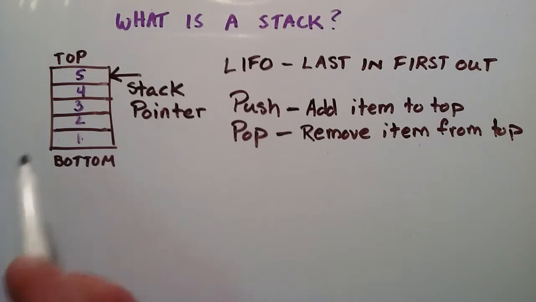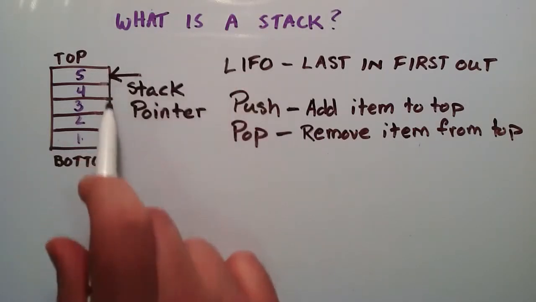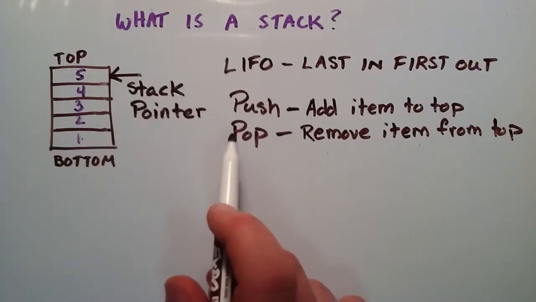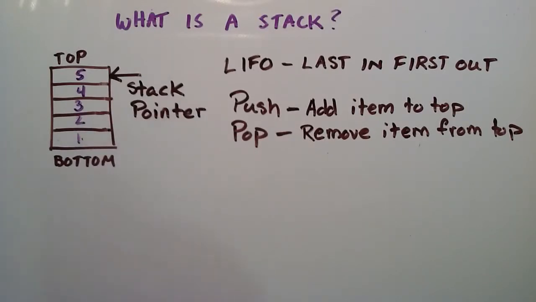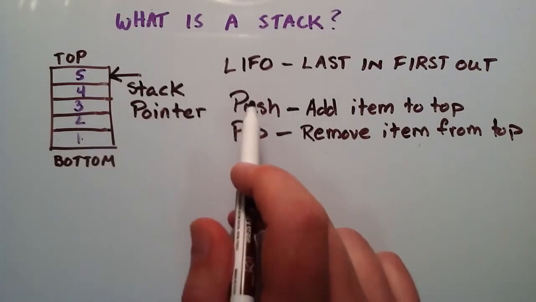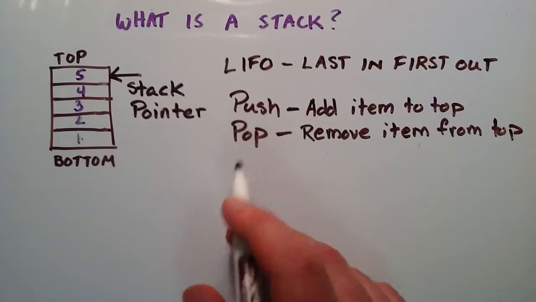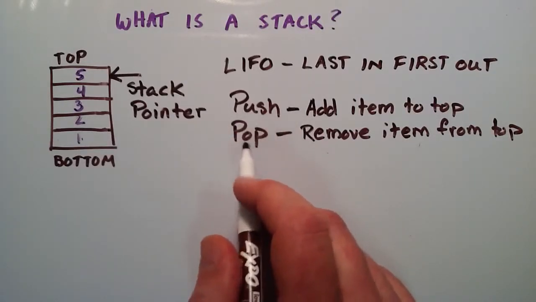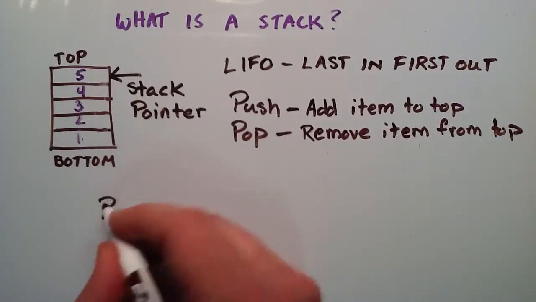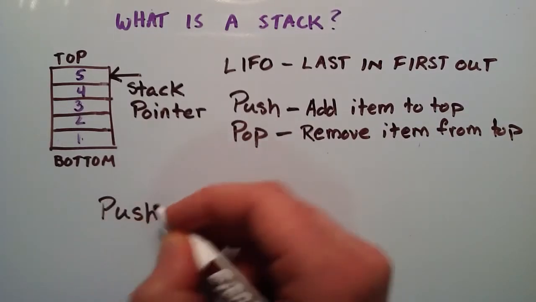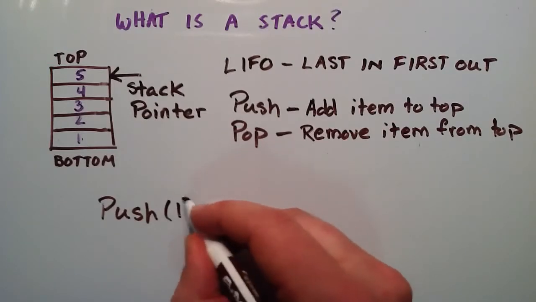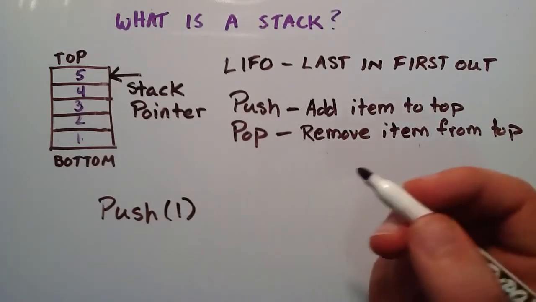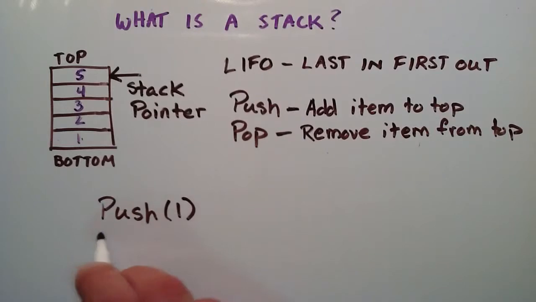Now that I've covered all the basic concepts of a stack data structure, let's go ahead and write some pseudocode to build our own stack and show you how something like this would work. Let's say that we've already written our push and our pop functions, and that we want to push the value 1 onto a stack. This is just pseudocode. This isn't any particular language. I'm just doing this for illustrative purposes.